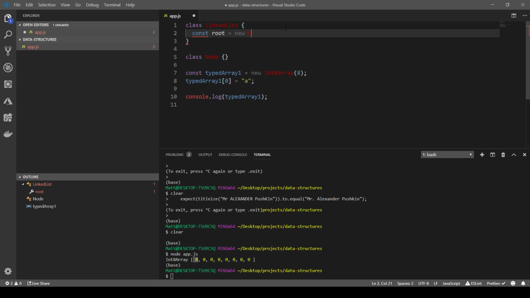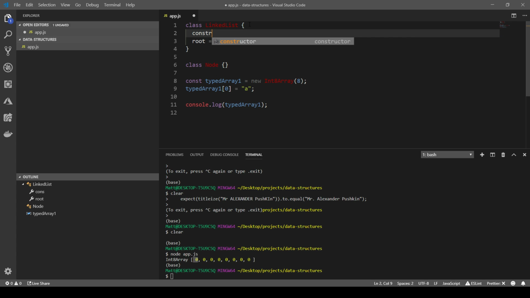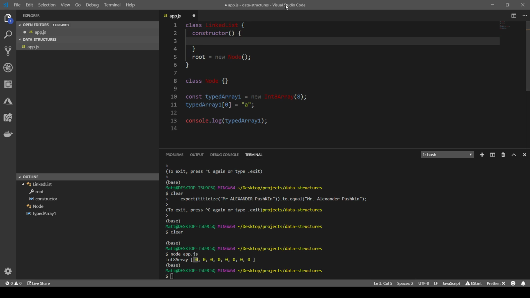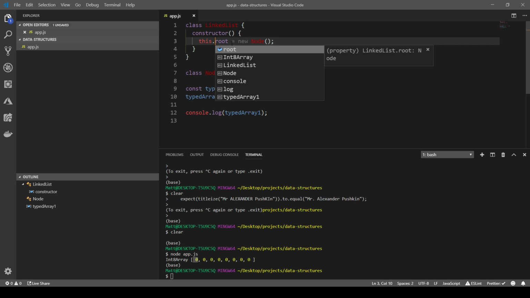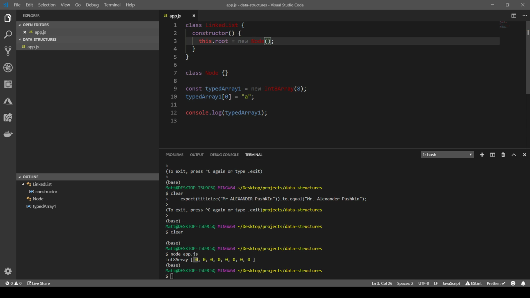Equals new node. What is this? Oh, duh. Root. We'll use a constructor here. This dot root equals a new node.